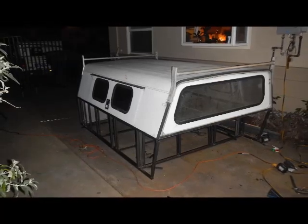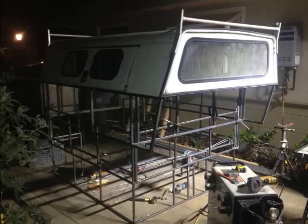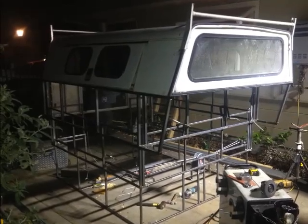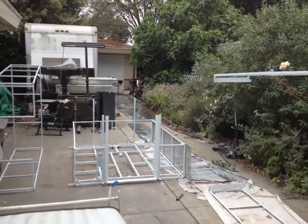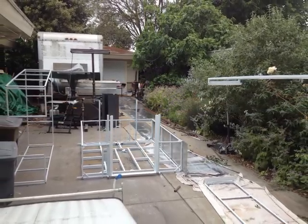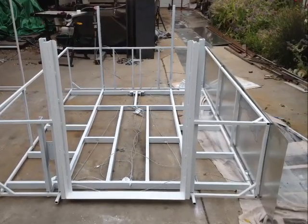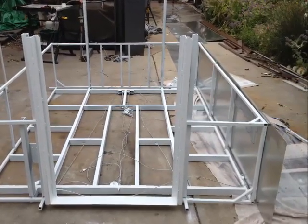Now, it took quite a bit of doing to figure out the best way to get this thing to go up and down. From chains to screw actuators to hydraulics, I just ended up going with a cable system. It seemed like the cheapest and the best way to go. And even that took a bit of doing to figure out just right. Now this is what I ended up doing with that system.